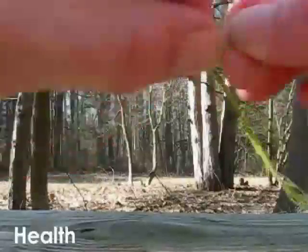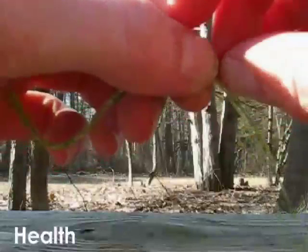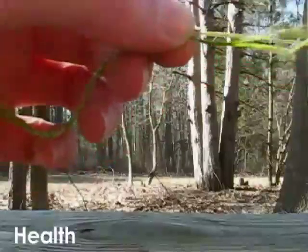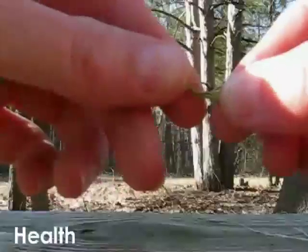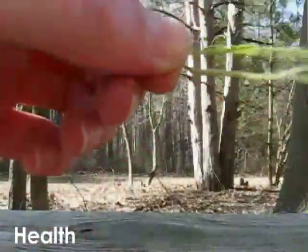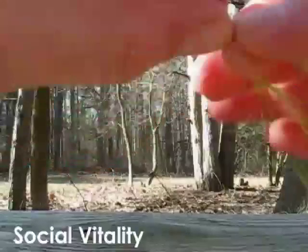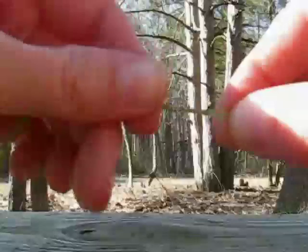I enjoy the health of it. I enjoy feeling the joy of learning about nature, doing science and art, having freedom, living in a healthy outdoor lifestyle, and doing healthy, non-poisonous, non-destructive things, and supporting nature, local wildlife, and native plants. I enjoy the social vitality of it. I have a good time sharing these skills with family and friends and my local community.